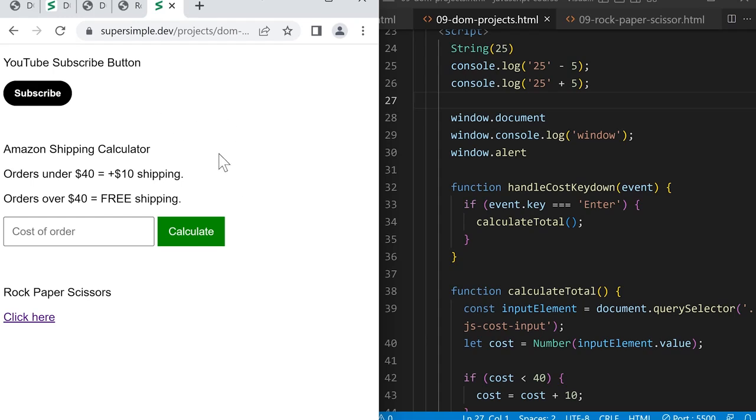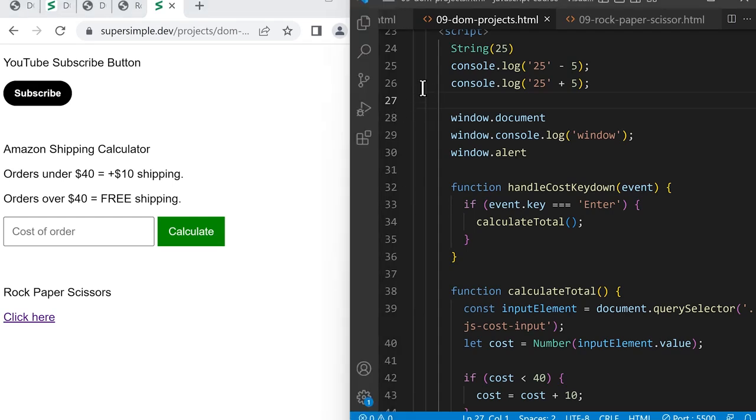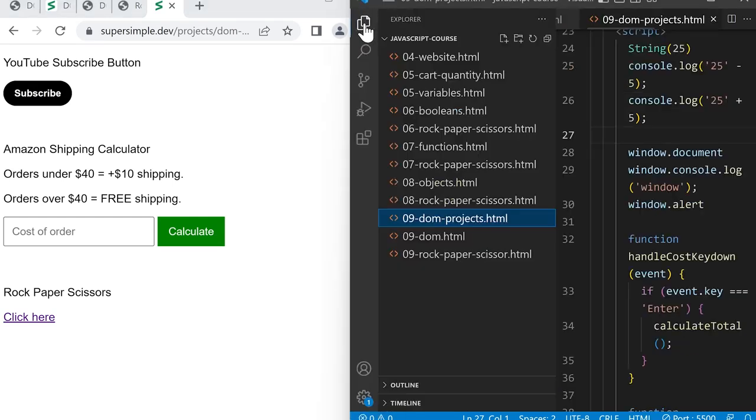Let's start by creating a copy of the project's HTML file from the previous lesson. We'll go to our code editor and click this icon to show our files. And then here, we're going to select 09-dom-projects.